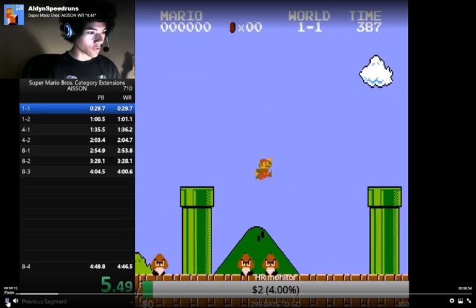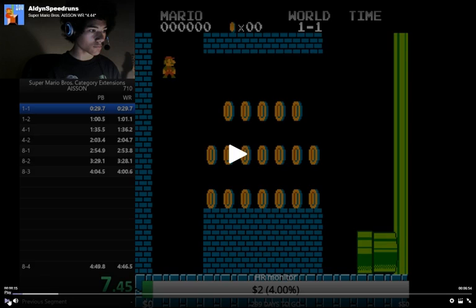Alright, so how else can you save time? How else can you save frames in 1-1? If you can only save 1 to 2 frames, are you going to do another fast excel? You don't actually have to. This underground is actually where you can save your next frames. Believe it or not, you can save up to 2 frames in the underground.